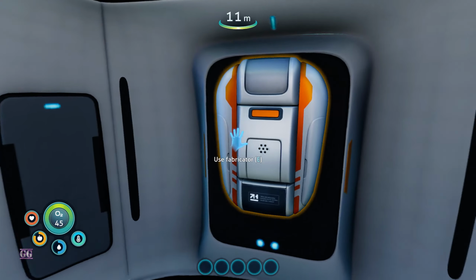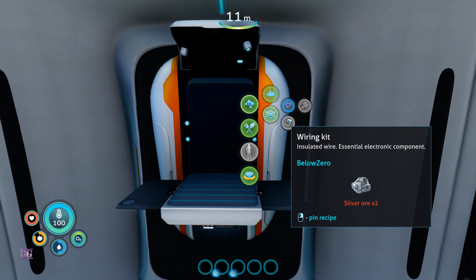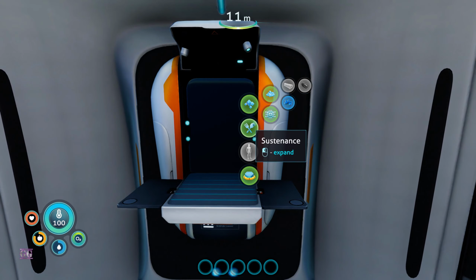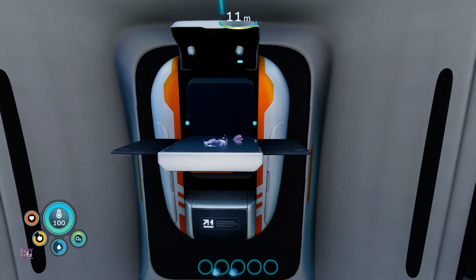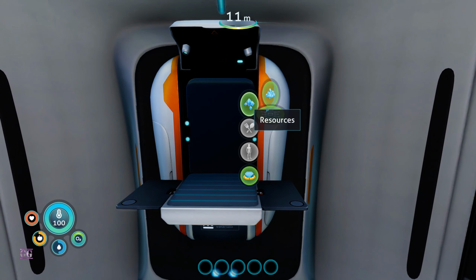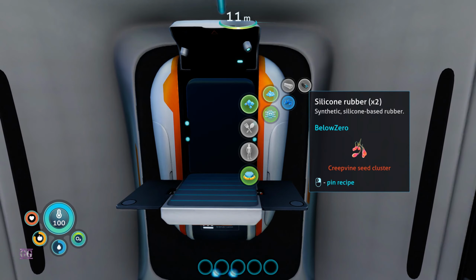Let's see. Okay, so let's fabricate some things before we call it an episode, because we are going to need... Oh, silver. Need a few things. Fiber mesh is creep vine. So we first need to get some more water. Deployables, personal tools, knife. We need the rubber. So it's rubber. We need creeper vine, seed cluster. Okay, so we need to get that.